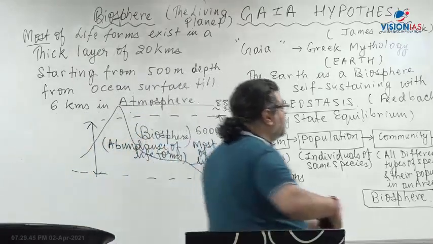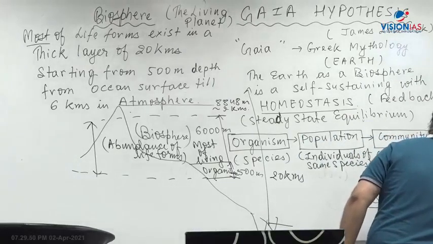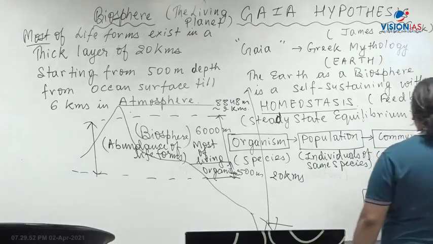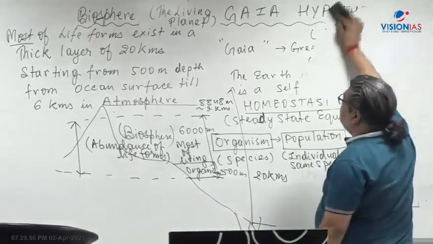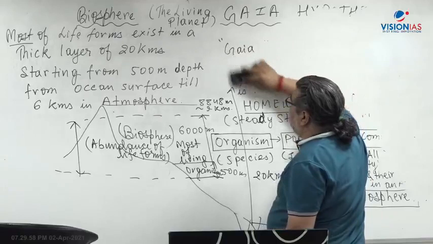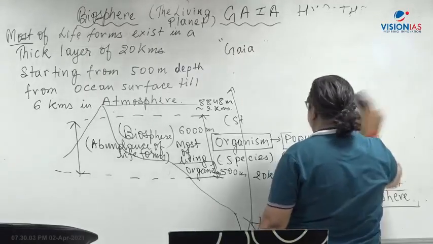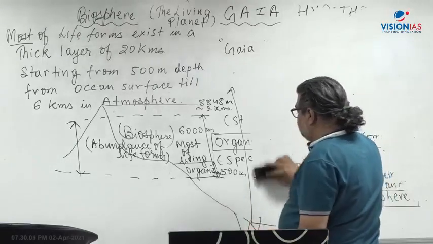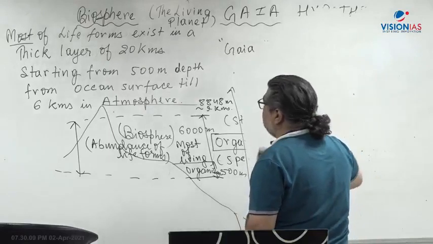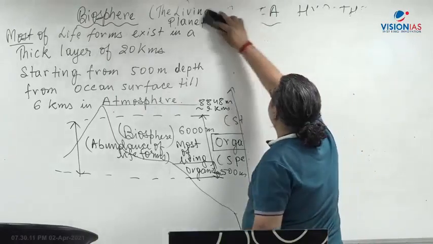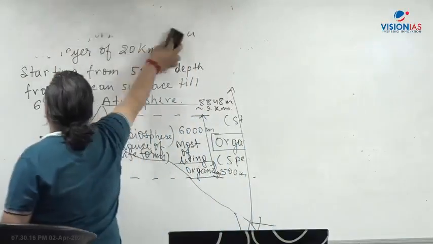Okay, now what I'll do here. I am going in sequential order. I am giving you the understanding in such a way that you are able to connect with it. Now let's come to this part. What I would like to bring about here is that we'll go to the concept of ecosystem. We'll now study the ecosystem part of it. Let me clean the whiteboard so that we can discuss this part.